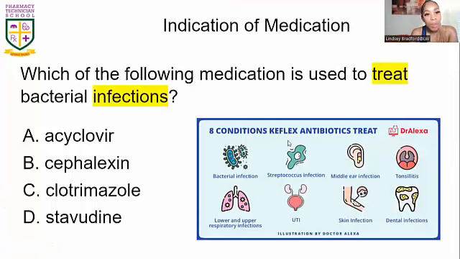So when we think about the indication of medication here, we're talking about K-Flex, and the antibiotic that we're looking at is letter B. Letter B is going to be the antibiotic that we're looking at for this particular slide. And it can be used to treat ear infections, tonsillitis, UTI, skin infections. All of them are listed here that it can be used to treat. Friend, you don't have to remember all of this information here. I just let you know, this is what it's used to treat, but that's not everything that you need to remember.